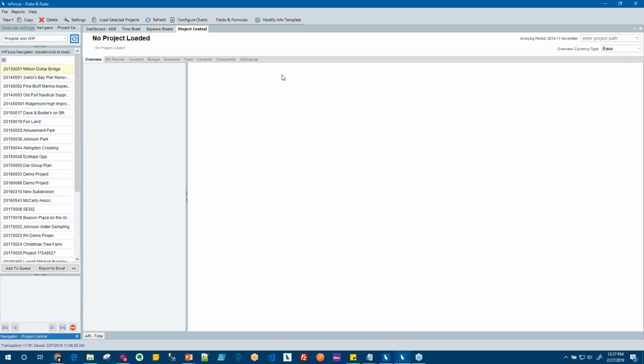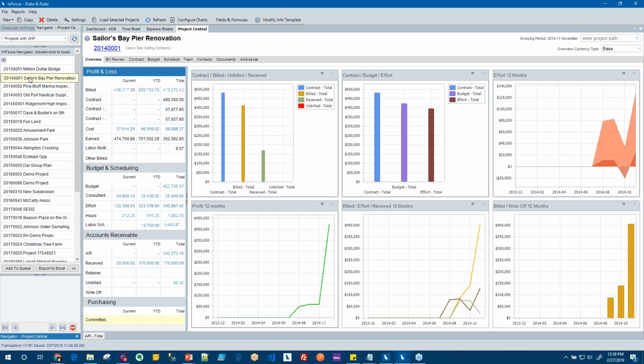And before I was an employee of Clearview, I was a customer of Clearview, and the deciding factor for me coming on board, my firm that I worked for at the time, was this applet. It was called Project Central. Our firm was struggling with project managers. We couldn't get buy-in because everything they needed was in reports, and they couldn't remember where the reports were, how to get them. They were cryptic. They were not fun to look at, things like that. They wouldn't use any of the interface within the software that we had.